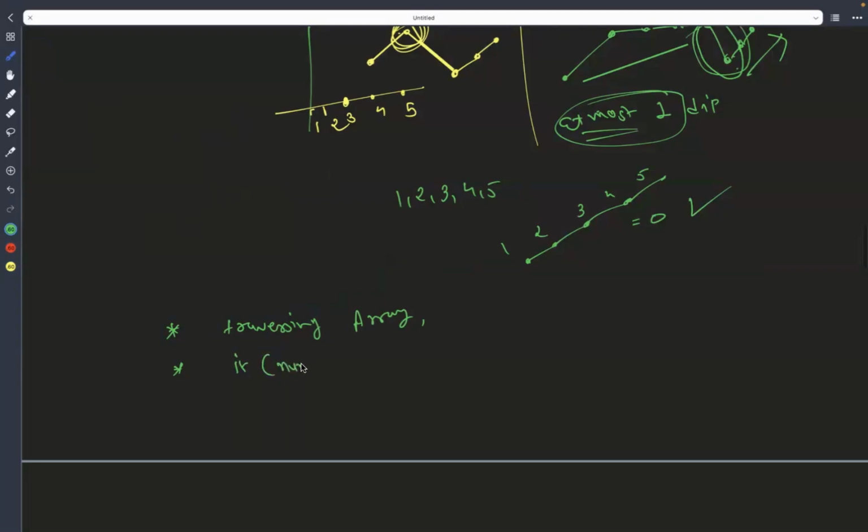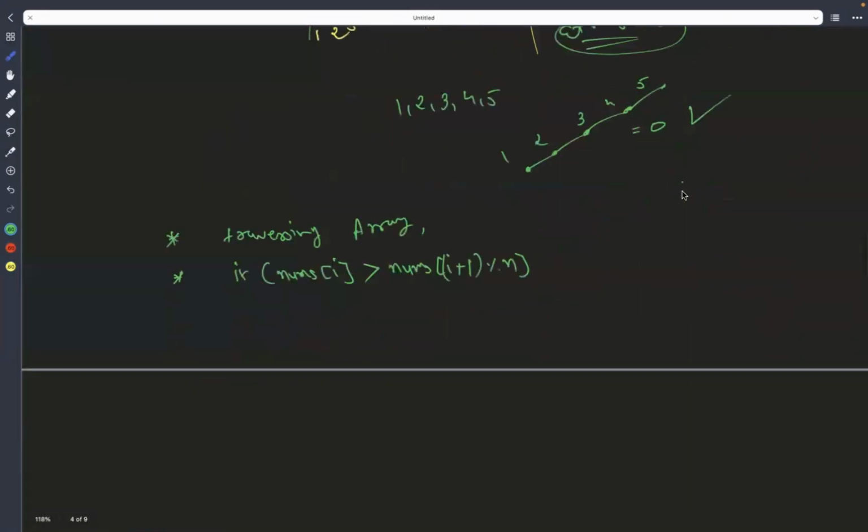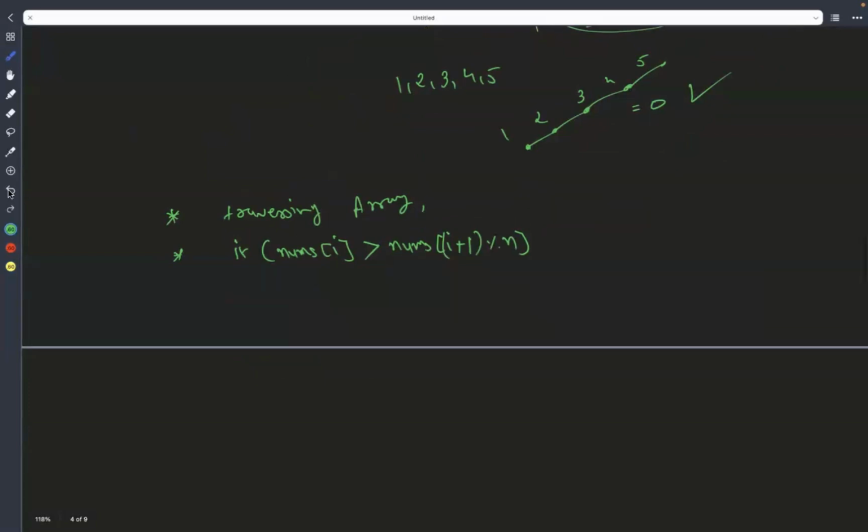If nums of i, my current, is greater than nums of i plus 1, mod n, I can accommodate so that if my array goes out of bound, then for the previous elements, like here after 5, I am going to 1, 2, 3. I think here the mod is also not required.